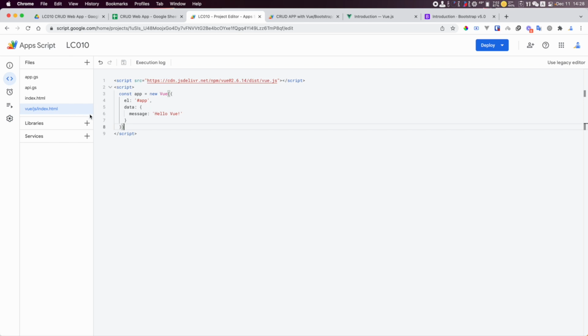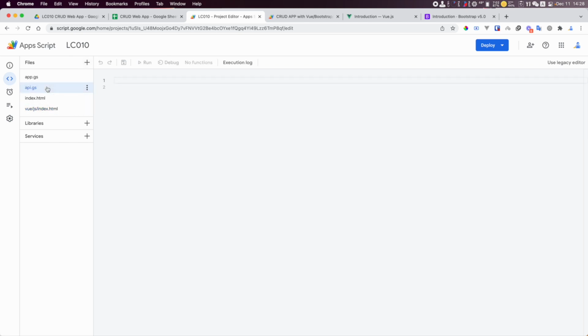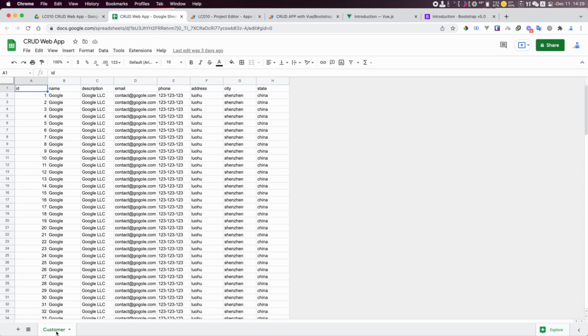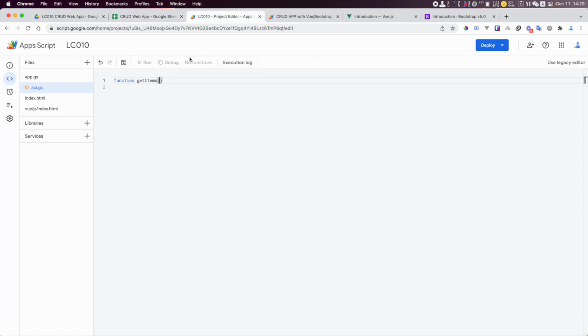So to do that, first of all, I prefer creating the backend here. So we need to have a function. Okay, we need to have a function. This function looks like an API. Okay, so let's say get. I'm going to rename it getItems. So this getItems, right now we only have a customer, okay, or maybe getItems.